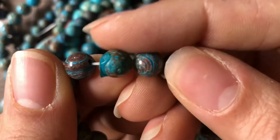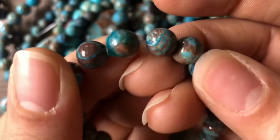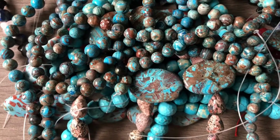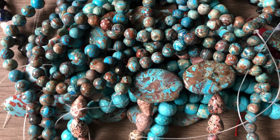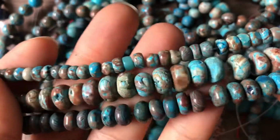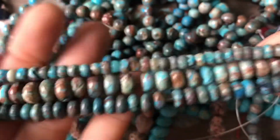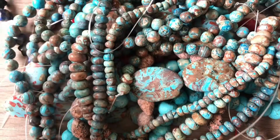I'm okay with that. I'm not a huge bead snob. If I like it, I buy it. So there's that. And then I also got them in rondelles. So I guess I was planning on making some grand project with them when I purchased them, or I was just thinking like, oh, pretty, pretty, pretty. So I got them in 3 different sizes. And I think that would be pretty, all just like that. That's a pretty picture right there.